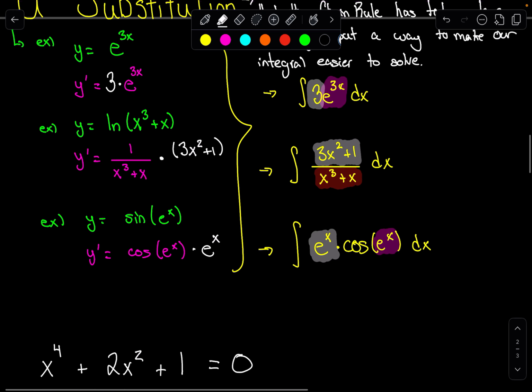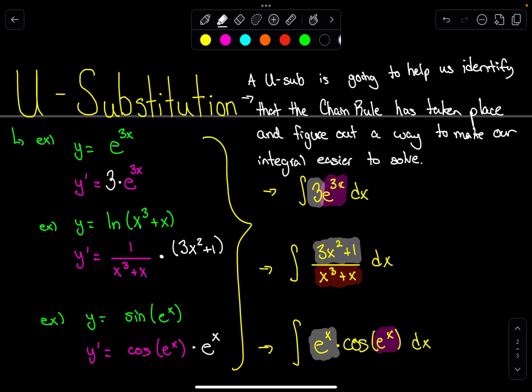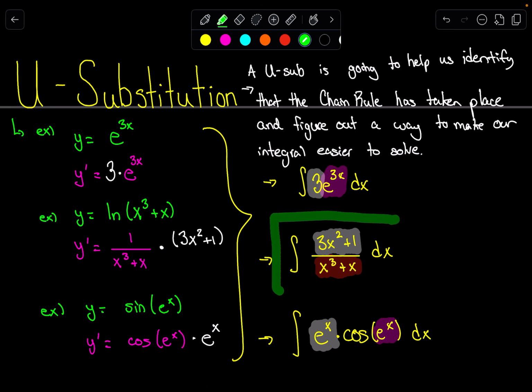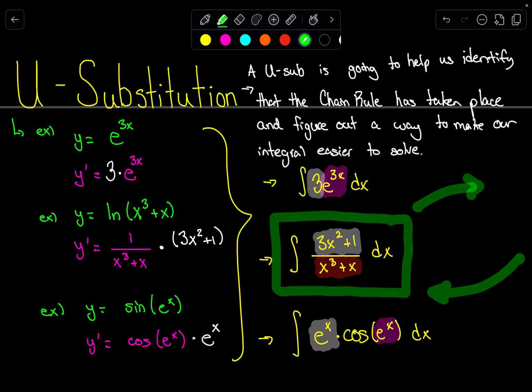And so how does this relate to what we're doing? What you're going to see in the next video is me working with this concept. Our goal is going to be to take integrals like this, and use our collective experience in recognizing that the chain rule has taken place to make a very particular substitution to go to what I'm going to call u-land, and create an integral that is easier to solve than the one we've been given. We're going to go over to u-land, and then come back when we're all done to get our answer back in terms of x's.